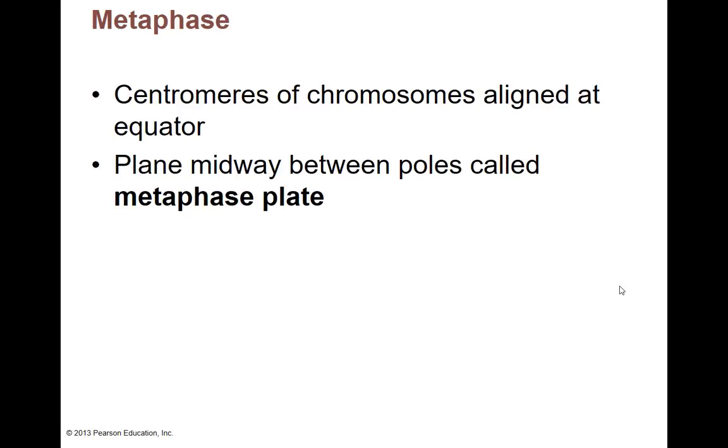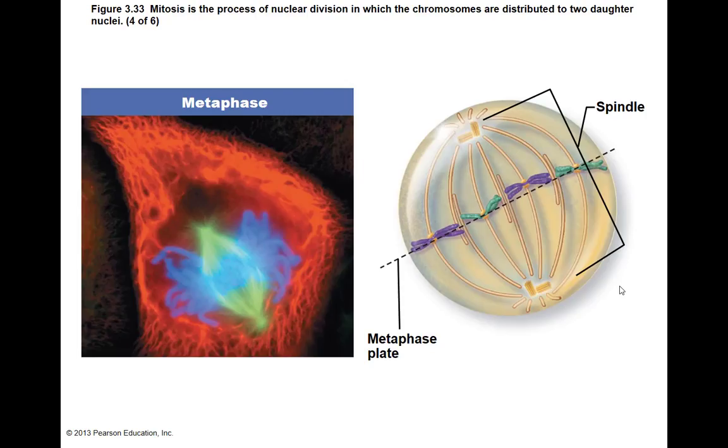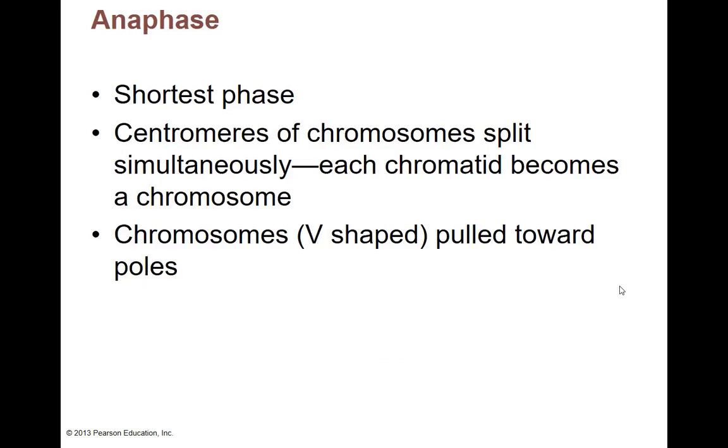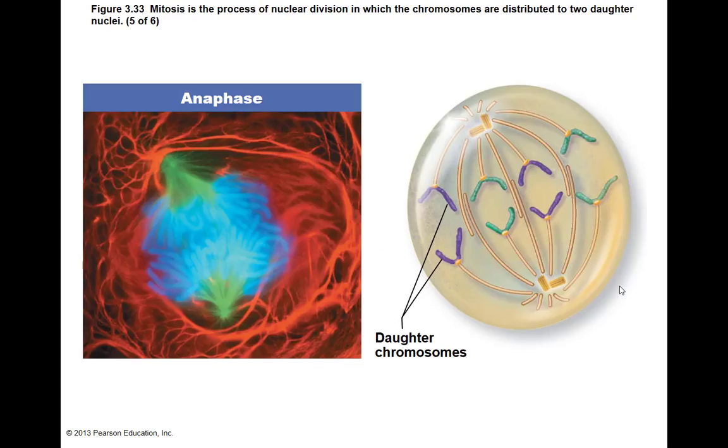Once they line up, what happens to all those chromosomes? They get yanked apart. There's my imaginary line, they're all lined up on it. Once they're lined up, they get yanked apart in anaphase, because Anna's sad. They get yanked apart super fast. The sister chromatids get pulled apart from each other. And each chromatid, we now consider its own chromosome. So the chromatid becomes an adult, its own chromosome. One half of the centromere went one way, the other half went the other way. The sister chromatids said goodbye, and now we call them chromosomes.